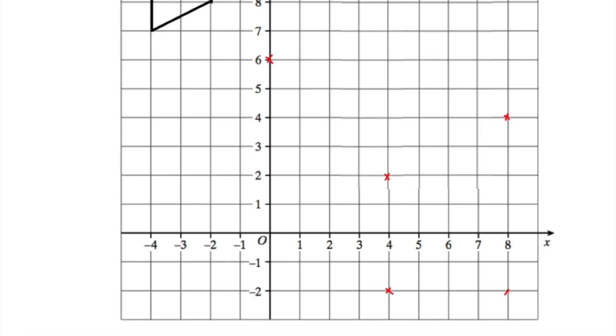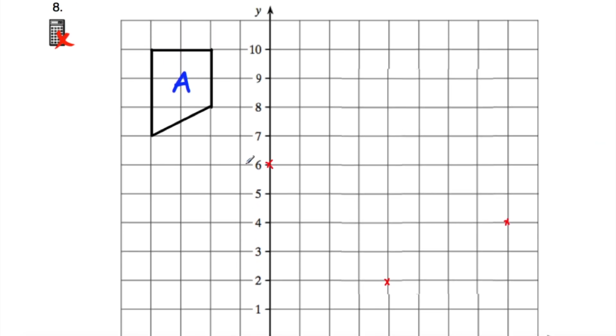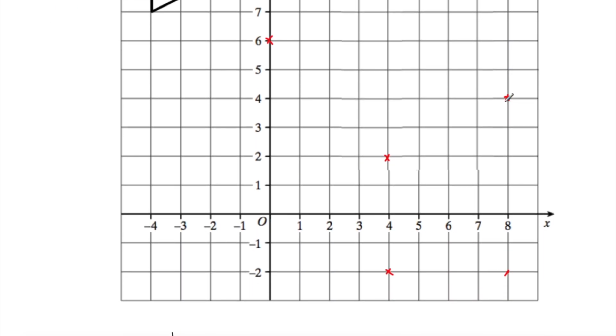Let's just check it. So if we have a look, this point here, it's 1, 2, 3, 4 to the left and 1, 2, 3, 4 up. So that'll be 8 to the right and 8 down. So 8 to the right, 1, 2, 3, 4, 5, 6, 7, 8 and 8 down. From here, 1, 2, 3, 4, 5, 6, 7, 8. That's it. So let's join those points up, and that's it. We've enlarged that shape by scale factor -2 using the centre of enlargement 0, 6, and it would be there. That's where the shape would be, and that's it.